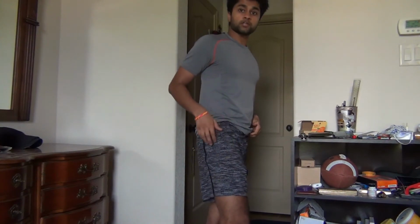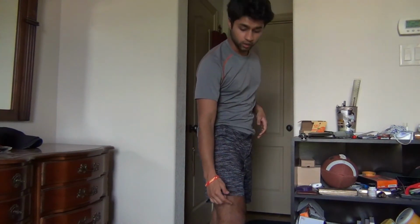Alright, so I'm going to show you how they look on body so that you can see how they look on me and how I use them functionality wise, and just an overall feel how they're going to look on you. So right here, they're not completely below my knees because I do have a little bit of a gap between the shorts and my knee, so it's about a 2-inch gap. So that's why I usually like the 7-inch, because I'm 5'7" myself, so I like more of a shorter short, so that I feel like it makes me look better.